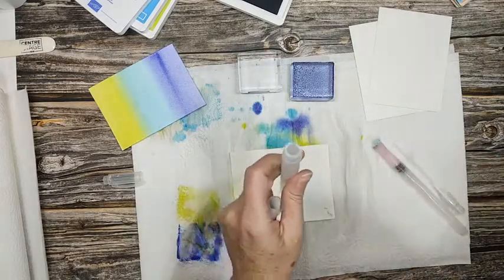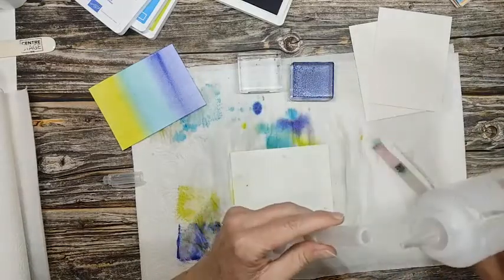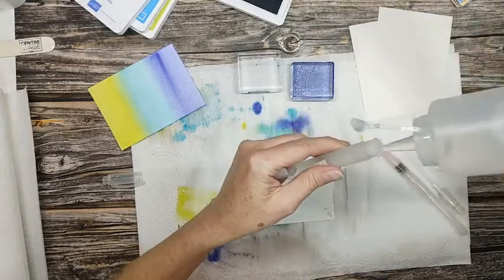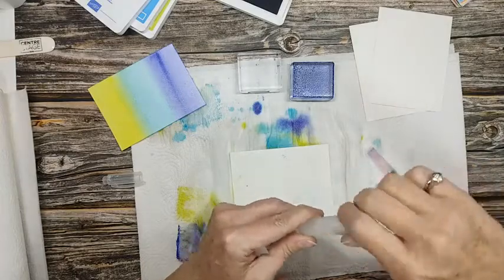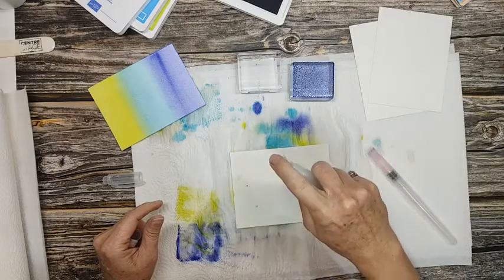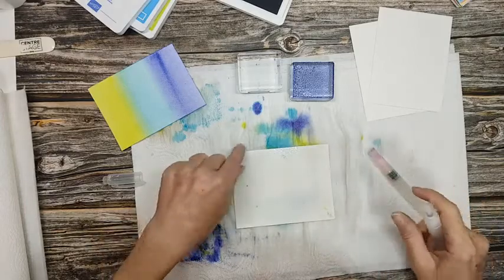Okay, so here's another thing I have on my desk so I don't have to go to the sink all the time. I have one of these cheap things, ketchup dispensers from the Dollar Tree. And I use it to refill my water things on my desk. Because I don't have a sink right here to go all the way into the other room. So, like I said, I use a lot of water.